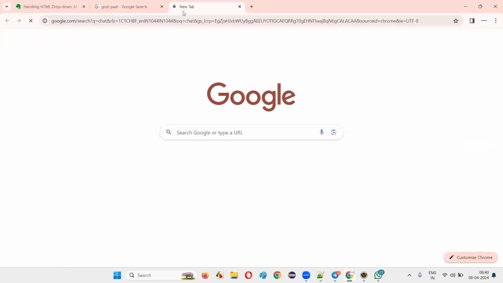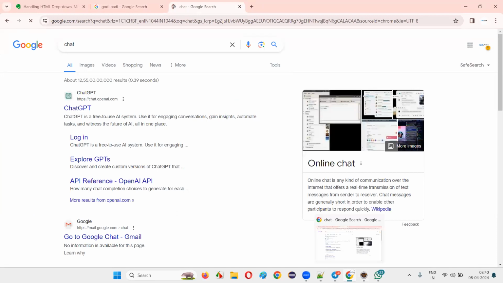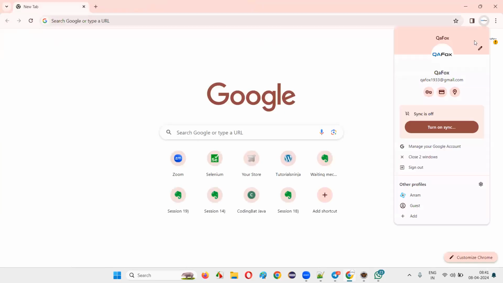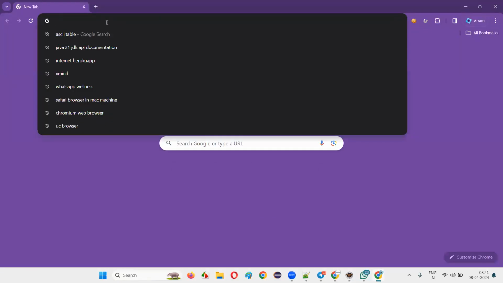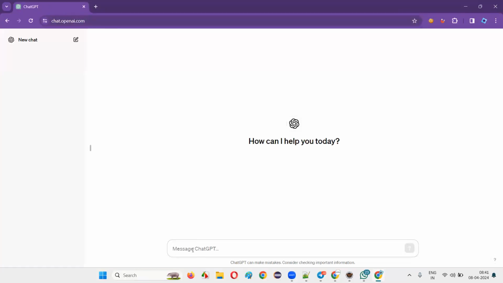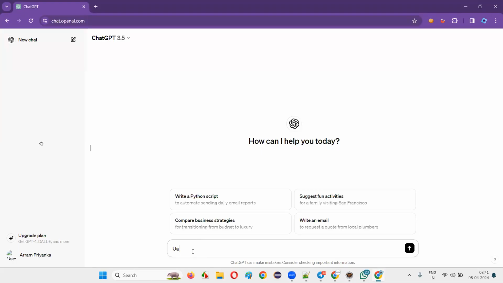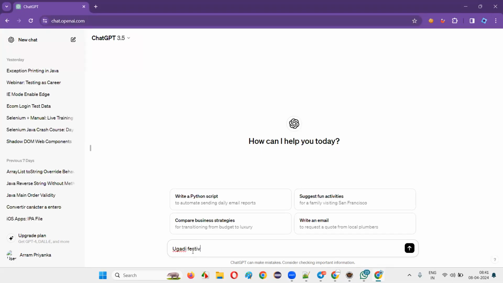I think ChatGPT will give that answer better. I know that it has different names in different locations, but in Maharashtra it's called Gudi Padwa. Here we call it Ugadi. Ugadi festival in Telugu states is called what in other states?